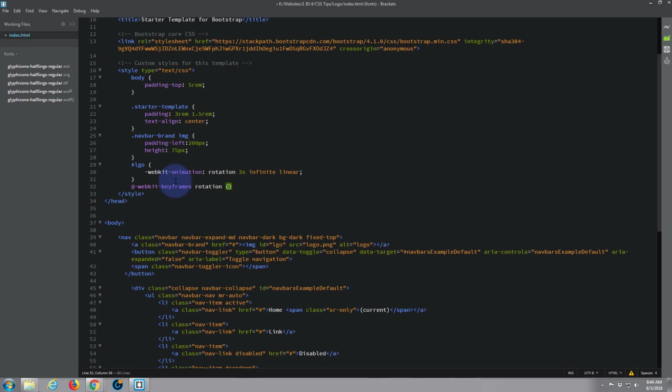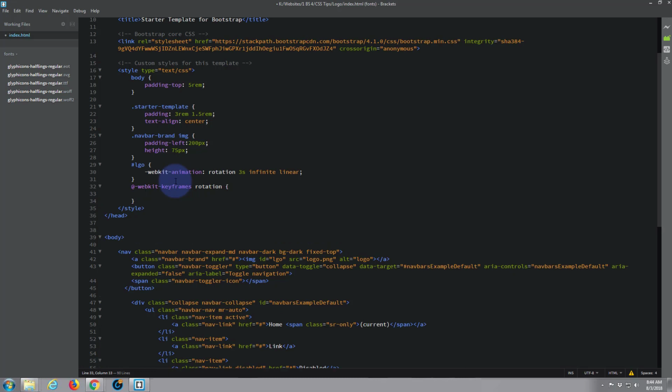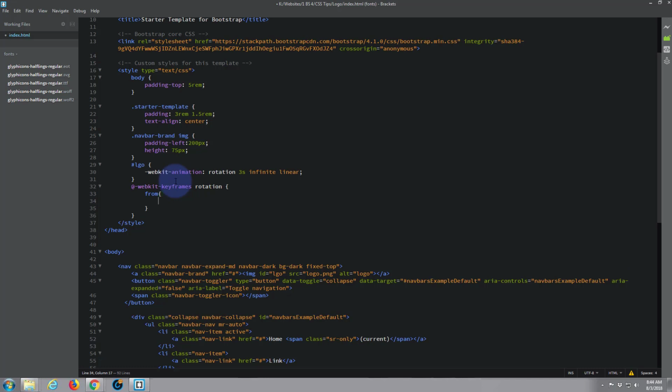We want to tell it to rotate from a static, standing still position, and we want it to rotate 360 degrees. Well, if we're starting from 0, we can only go up to 359. So let's say from. Let's open and close some curlies inside here. And we want to start from -webkit-transform, and we want it to rotate 0 degrees.